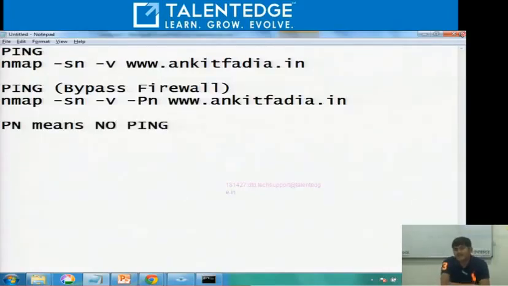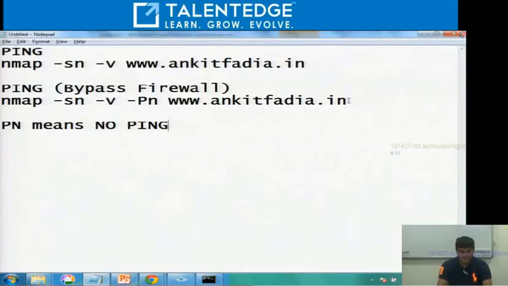So what it basically does is, if the remote computer has a firewall that is blocking ping, then you can actually still perform ping, but not use ICMP packets. Because typically, to stop or block ping, the remote computer may use a firewall that is blocking ICMP echo request packets. But if you still want to use ping, then you need to perform ping without using ICMP echo request packets, which is what you can do by typing the -Pn argument.